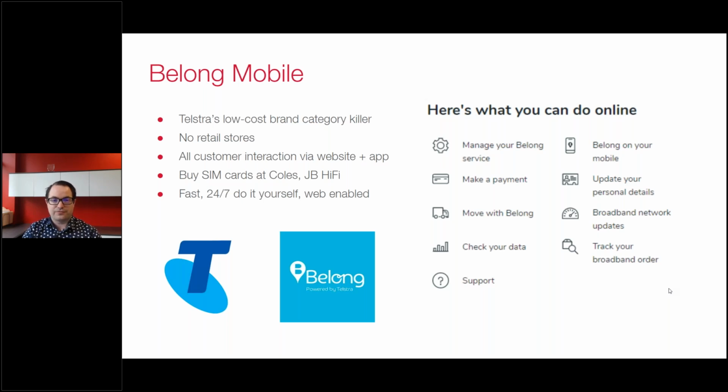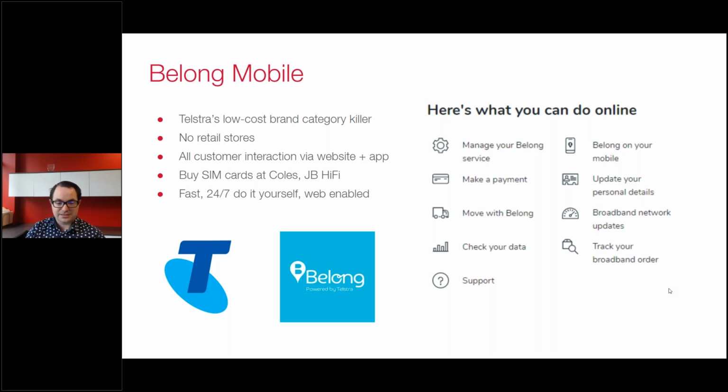Your mobile phone will still be powered by Belong, on the Telstra network. So you get very good coverage all across Australia. You don't get access to the new 5G towers, but that may come in future. And they do say that you're going through the Telstra network as opposed to the core.